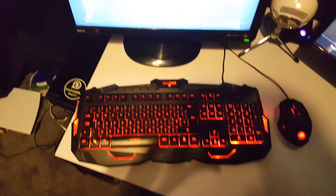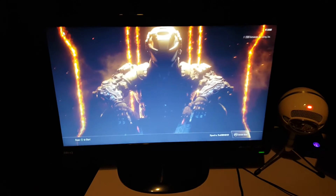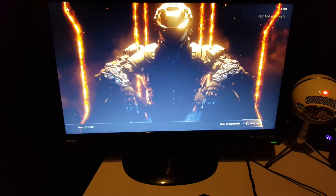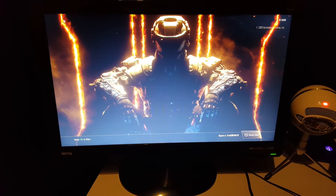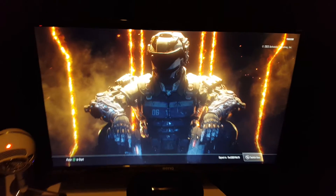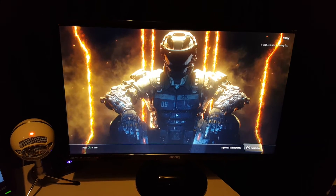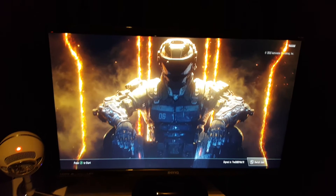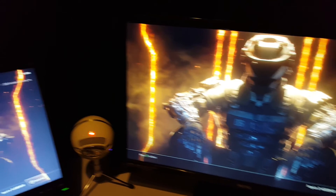The actual quality of the mouse though is pretty crap — it's already knackered so I've got a new one, but it's not in this video. Moving on to the monitors: the one on my left is for my PC and the one on my right is for my Xbox. I do all my editing on the left one and when I'm gaming I play on the right one. The one on the right has a 2ms response time, which is really good. It basically means the time between when you move your controller and when that movement shows up on the screen — a really short delay. When I used to have a massive TV it was such a big gap, and switching to the monitor made such a big difference — I played so much better.